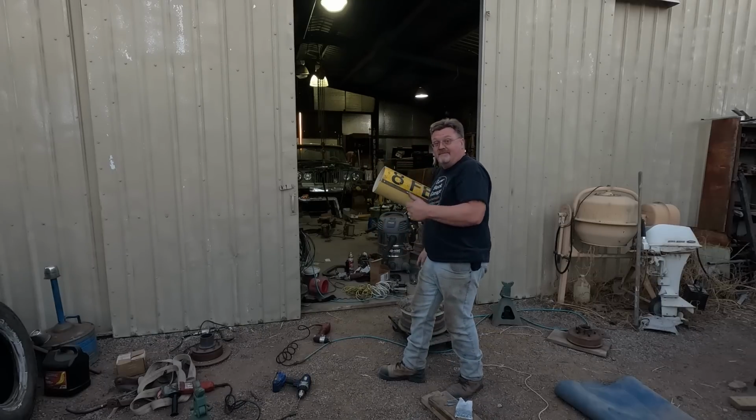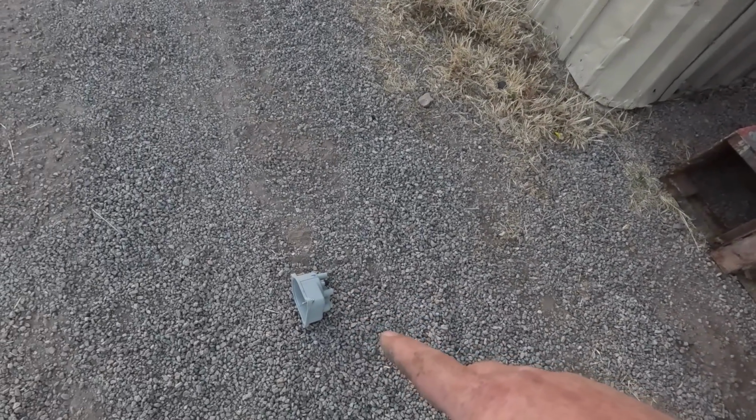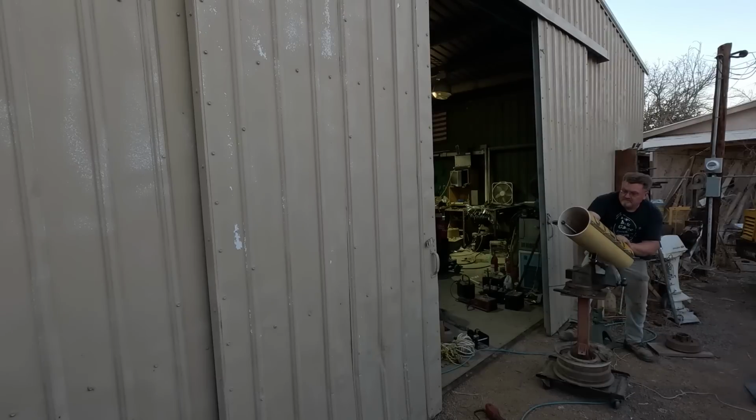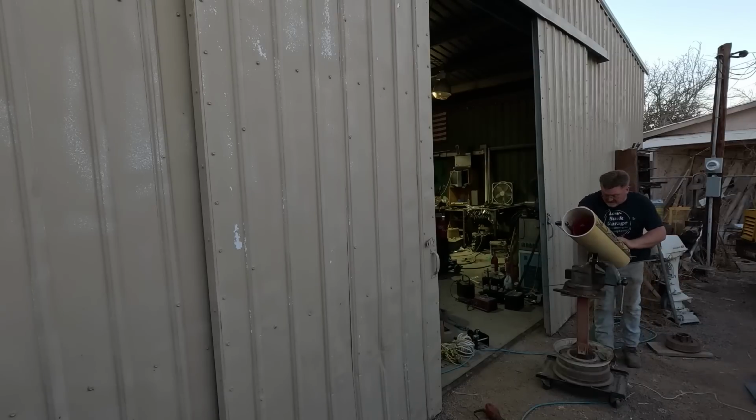It didn't break. There's 20 feet from where we launched. So we're past 20 feet. Let's try to go further. Hit the building. Let's try that again. Gonna have to come up with an aiming mechanism here. All right.